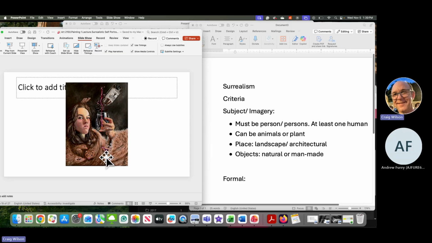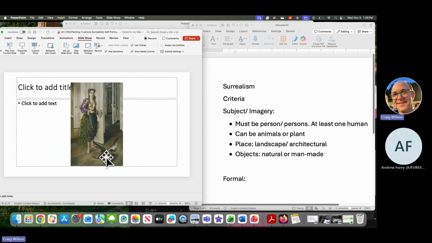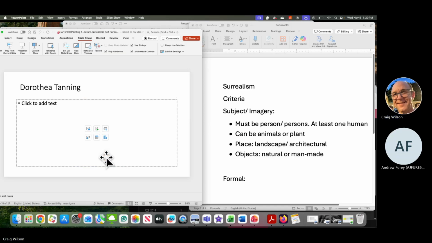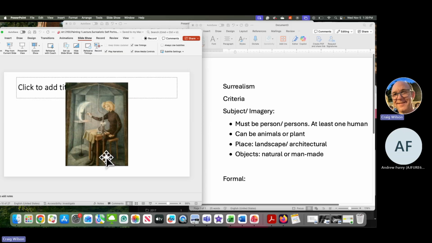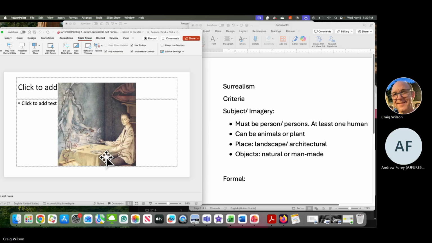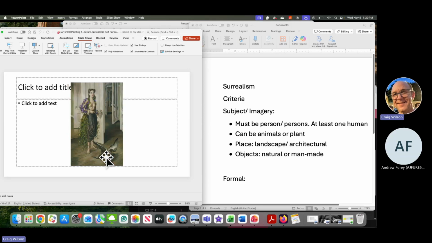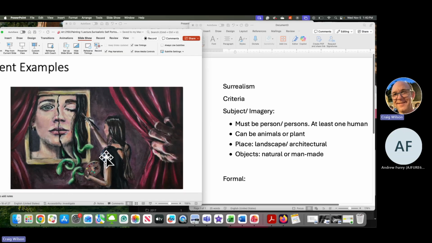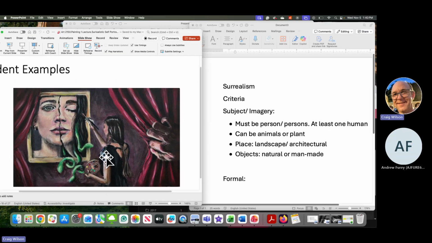Yes. This one? Yeah. You could. I mean, if you look back at the examples that we looked at, there are some that have nondescript backgrounds. But it would be nice to have some indication of place. So other student examples, I think, are a little bit better with including at least some sort of environment, right?